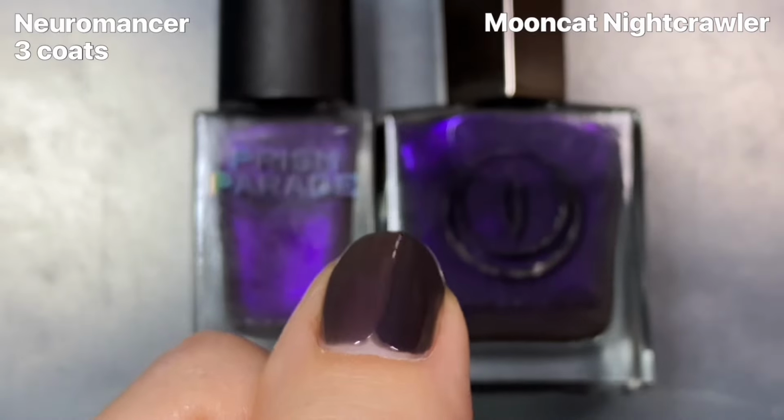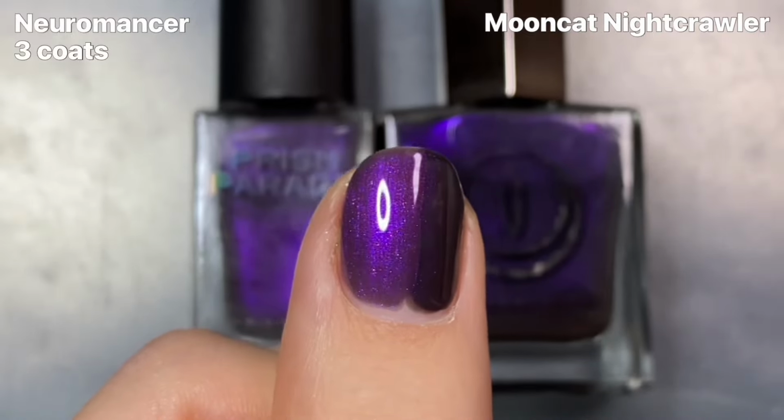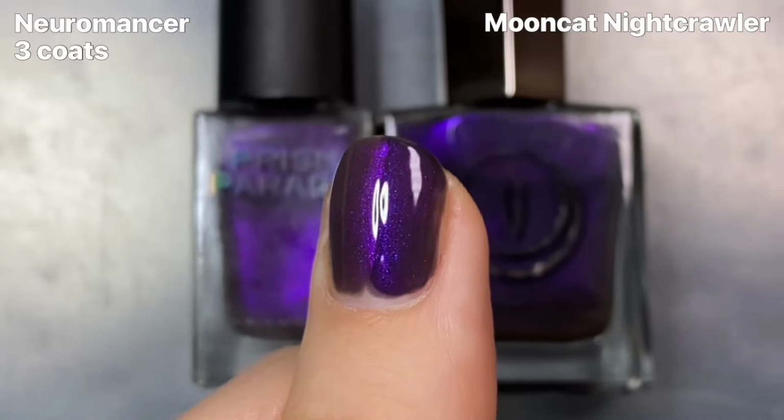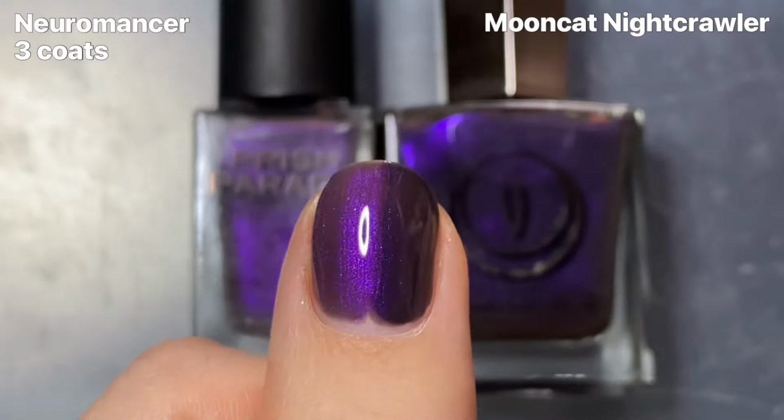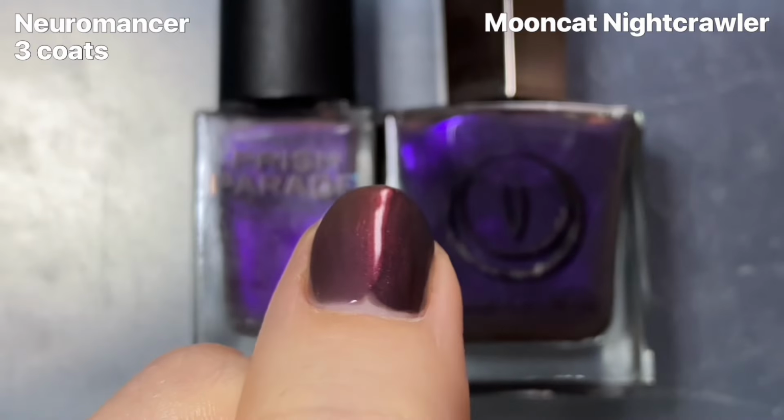So I was wearing 2 coats of each, but I decided to do a third coat of Neuromancer, which definitely makes it match a little bit closer. They're not exact dupes, but the shimmer even shifts to that same kind of pink color, so I feel like it could be close enough.